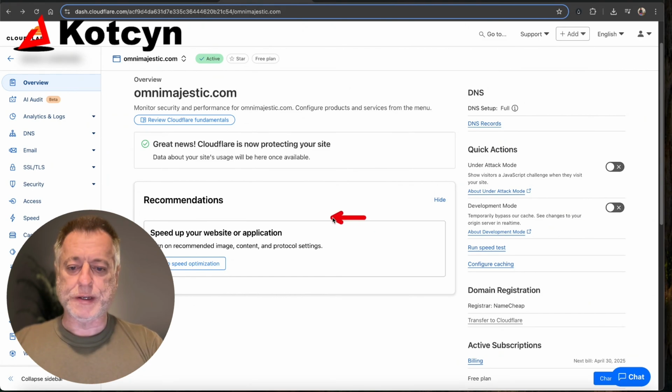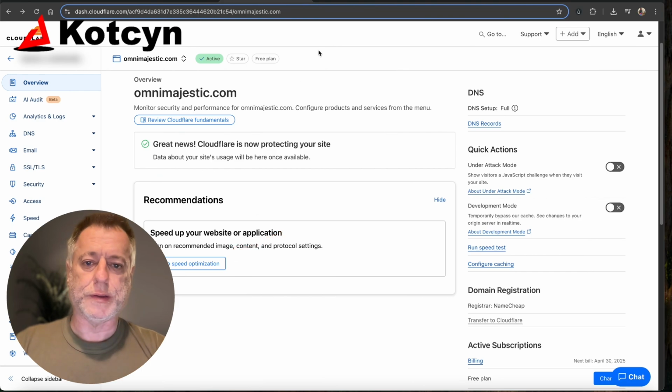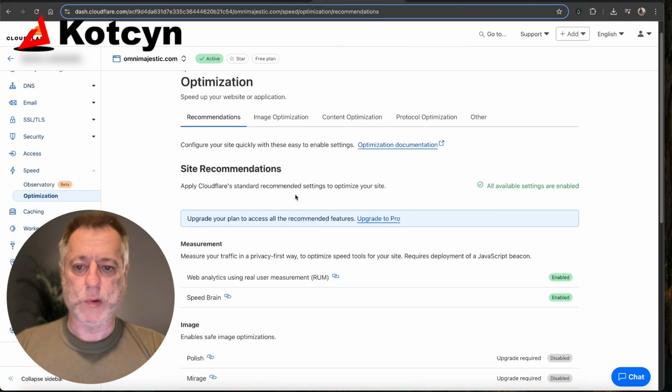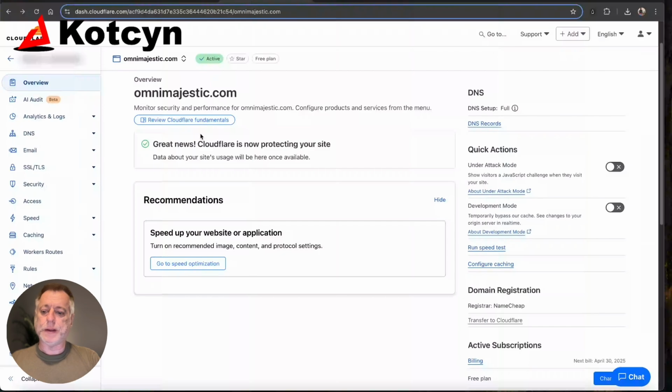And there's a recommendation section here. So if you go to speed recommendation and click that, it'll bring you over to this web page about optimization. Now I enabled mine earlier, but there's a button here that you can click to enable all optimizations or the recommended ones, and it'll do it. All right, when we get through with that, we need to configure one more thing.